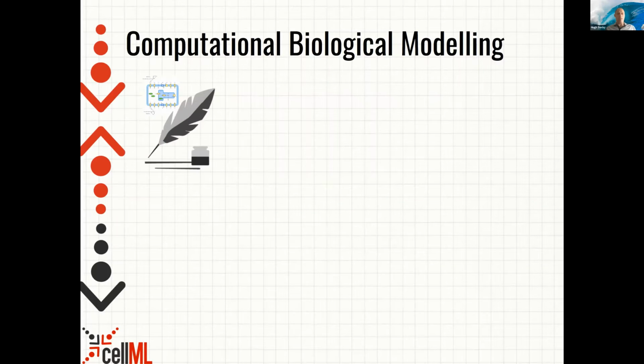Right, sorry, I skipped this page there. Right, so I'm going to talk about this in the context of computational biological modelling. And this will probably come as no surprise to you when I say this, but the modelling we are primarily interested in is cell modelling. Cells that we find in the human heart, for example. So of all the computational biological models that we find in literature, we can reproduce about 10% of them. That means if my maths is correct, we can't reproduce a staggering 90% of the models we find. So why can't we reproduce these models?